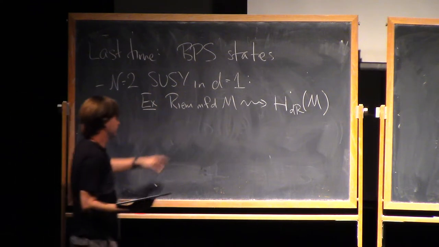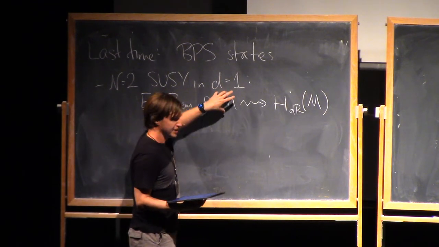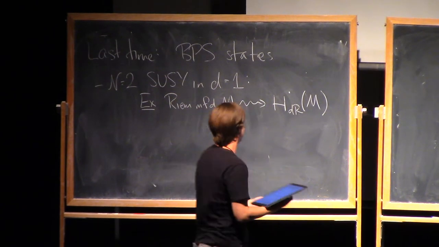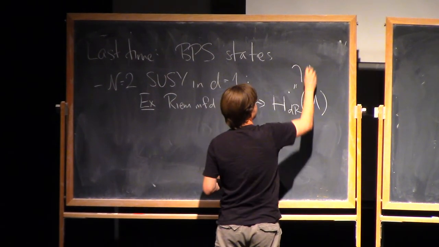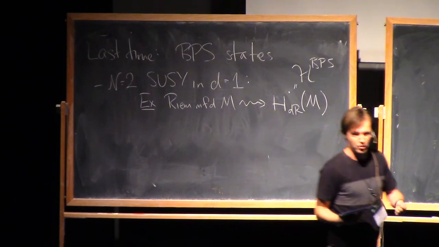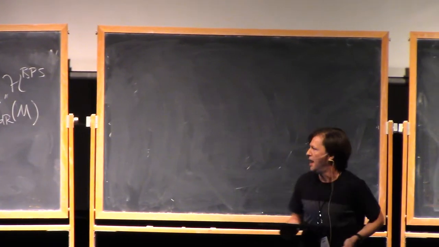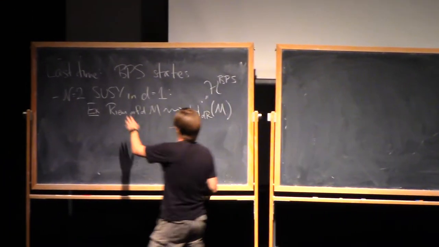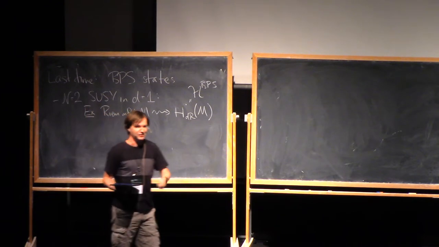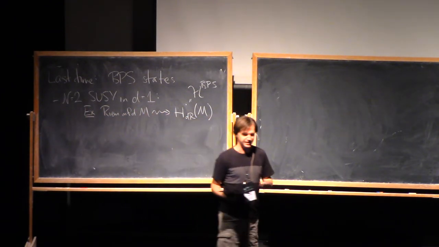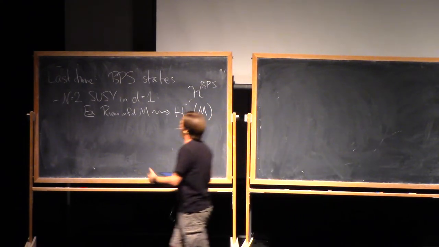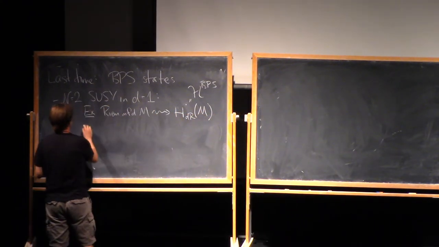And so the philosophy is that M is very complicated. It produces for you some very complicated Hilbert space, but then inside of there, you find this BPS subspace, which is the harmonic forms, isomorphic to the de Rham cohomology. In the notes, I mentioned a few other examples of this phenomenon. Maybe I should just say them out loud because they'll be more interesting for some of the people at this school. So particularly, I want to mention one example.